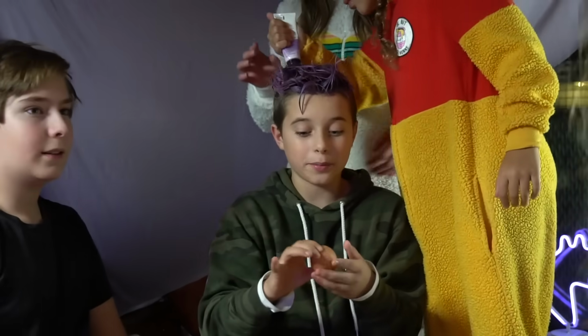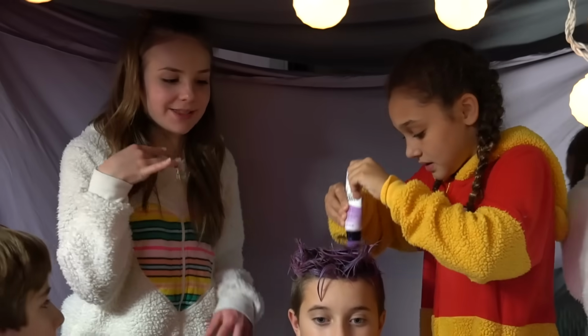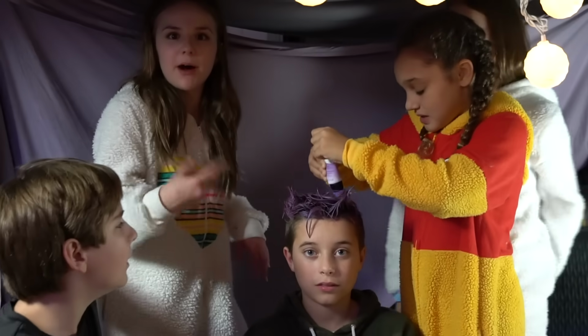Wow. What if we did dye his hair? No, that'd be no. But he could be like, I don't know. I'm feeling really good. I feel like it's gonna be pink at the top and really dark purple at the bottom.